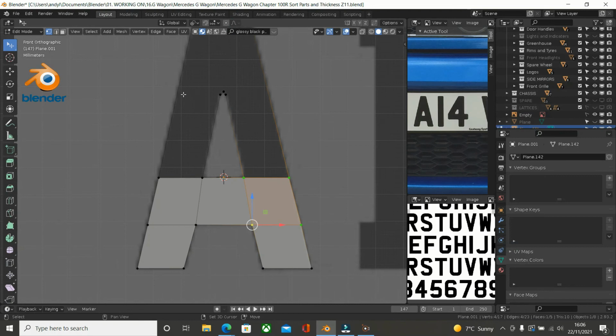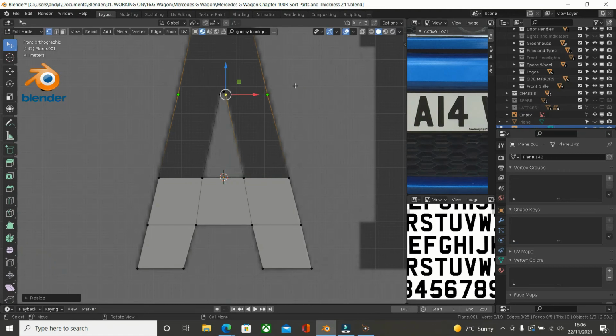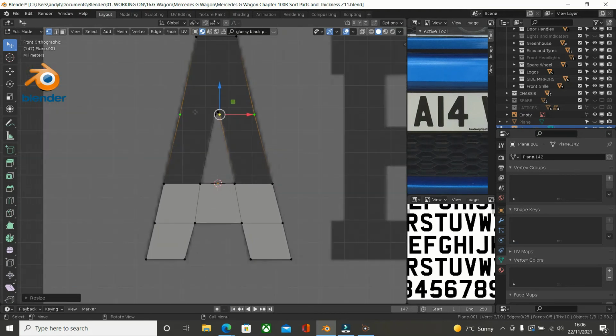Okay, so we've got another one here. So it's the same process, Control and R. Choose these two and this one and press S, Z and 0. Excellent. So we want to choose these, this one, this one, this one and this one, and press F. Then this side we need to press these two and press F.